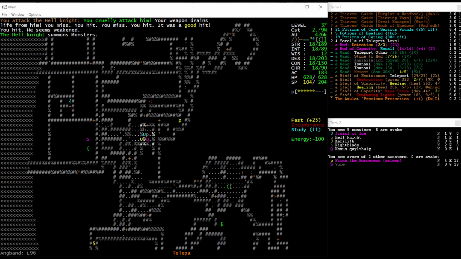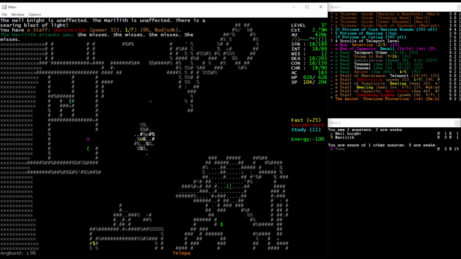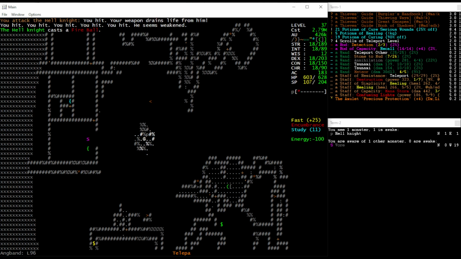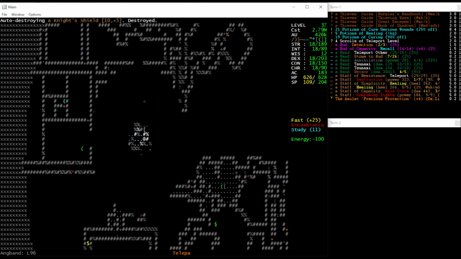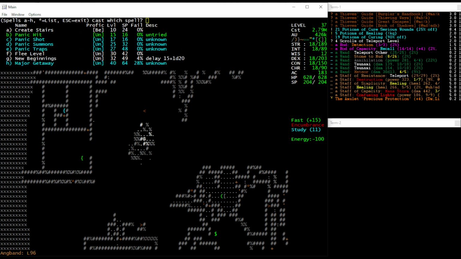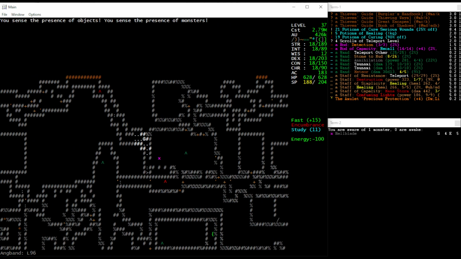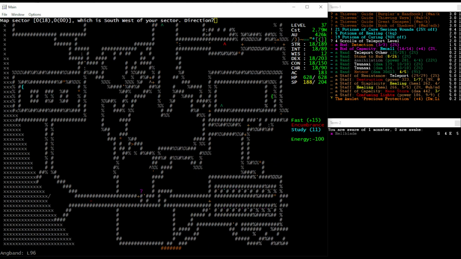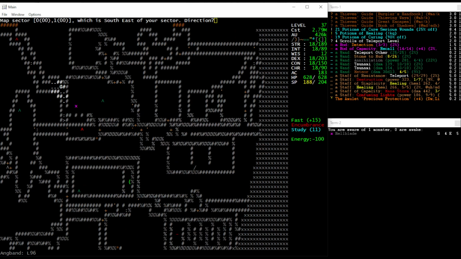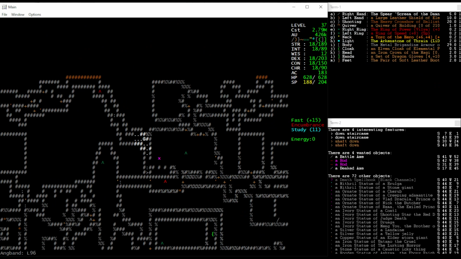Probably should have confused him. I suppose we'll just destruct. So I suppose we won't be stealing from Fiona after all. I wonder if it's better to just do the New Beginnings thing instead of recalling out and then recalling back in. Maybe it is better. I think it lets us reset the level faster at least. Well, there's a rod there we can check out, and another rod over there. Otherwise, looks like a pretty empty level. Lots of statues.